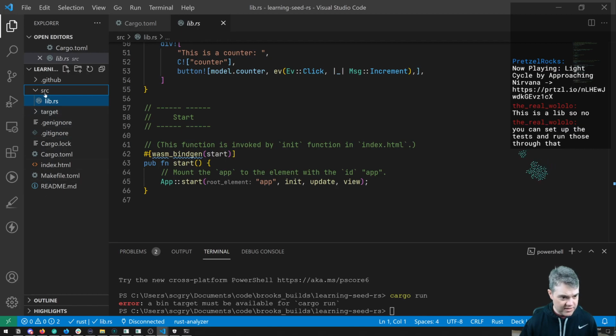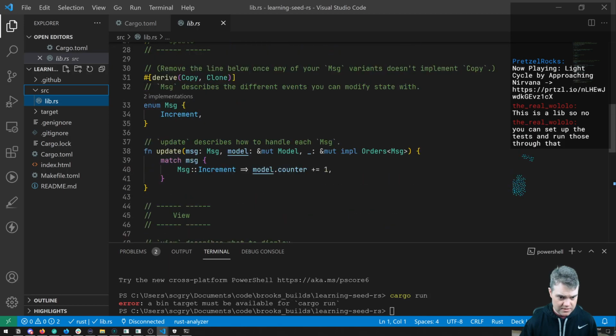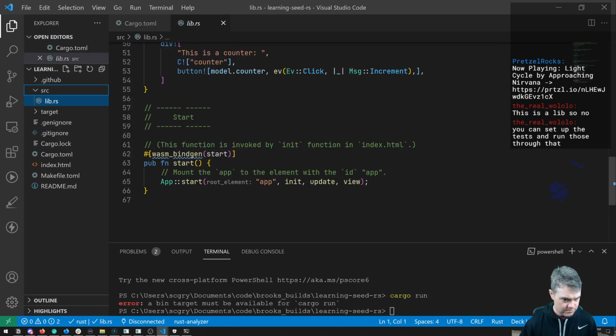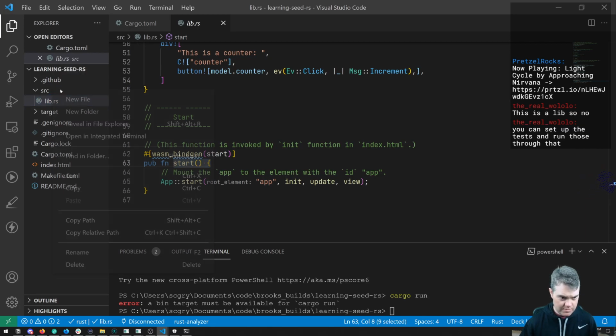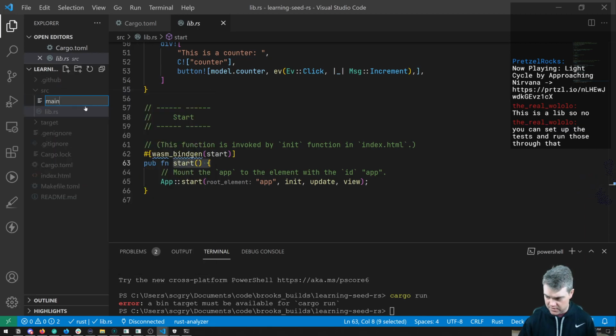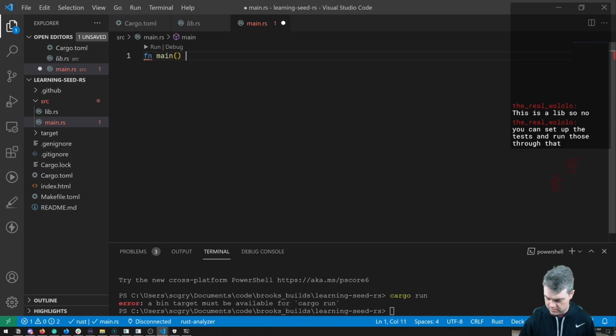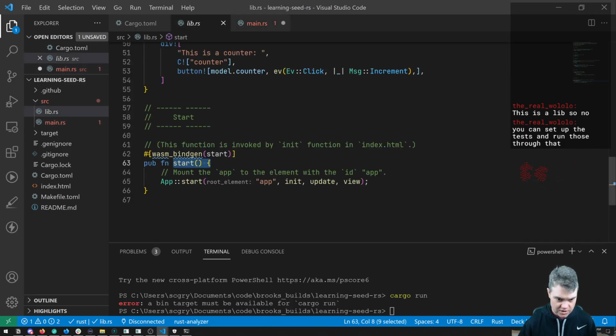Well, okay, there's no integration test, it looks like. Looks like we can call start. So maybe we can create a main folder, main.rs, and then we want to run start off of here.